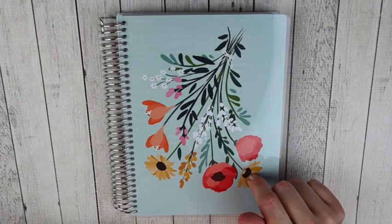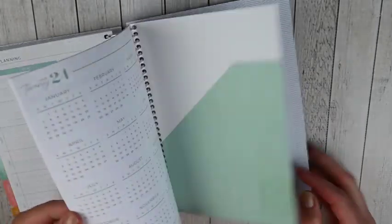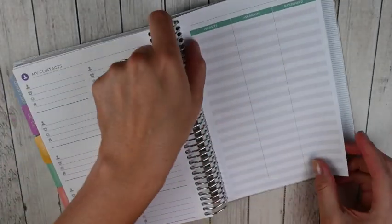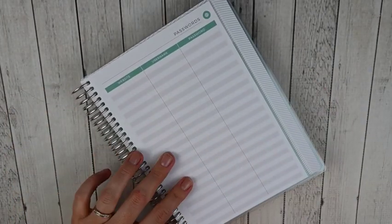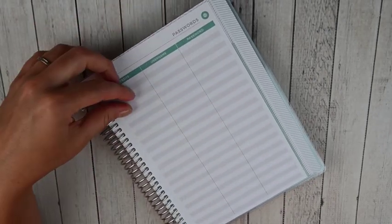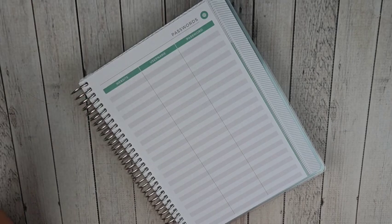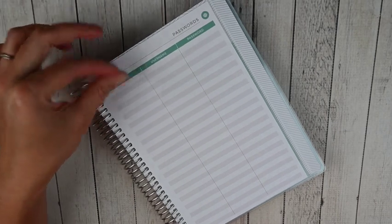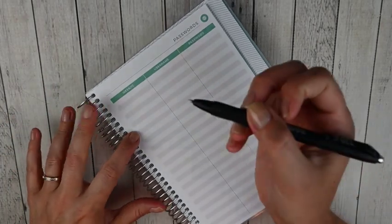So I'm really excited to use this. Oh, I did want to do a little bit of a pen test. I know I'm never going to use these password pages, so I wanted to do a pen test here just to see how it feels. I'm not gonna do a sticker test. I can only imagine if you put a sticker down and try to pull it up within more than 2 seconds, it's gonna rip. This is smooth paper, it's gonna pull up the paper. So I will definitely be using Undo, but I do want to do a pen test.